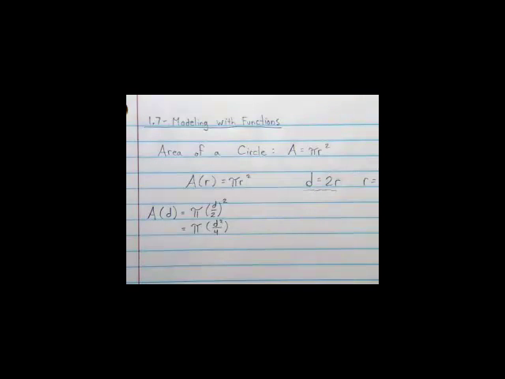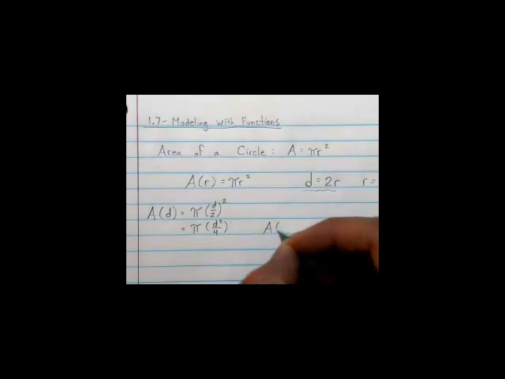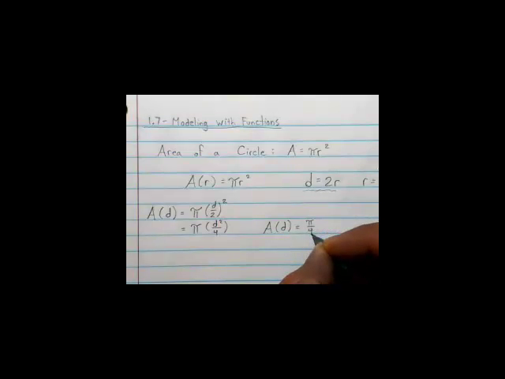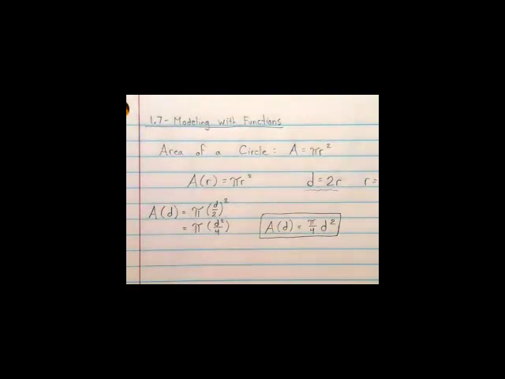And then just because it's a more accepted way to write it, since pi is technically a number, I could take the pi and the 4, make it a fraction, and then the d squared can come off the 4. So the cleanest looking version of this would be pi over 4 d squared. So now I have an equation for the area of a circle that works, but it's nothing like you've seen before. Now if I want to know the area of a circle and I have a diameter to plug in, I can use that equation.